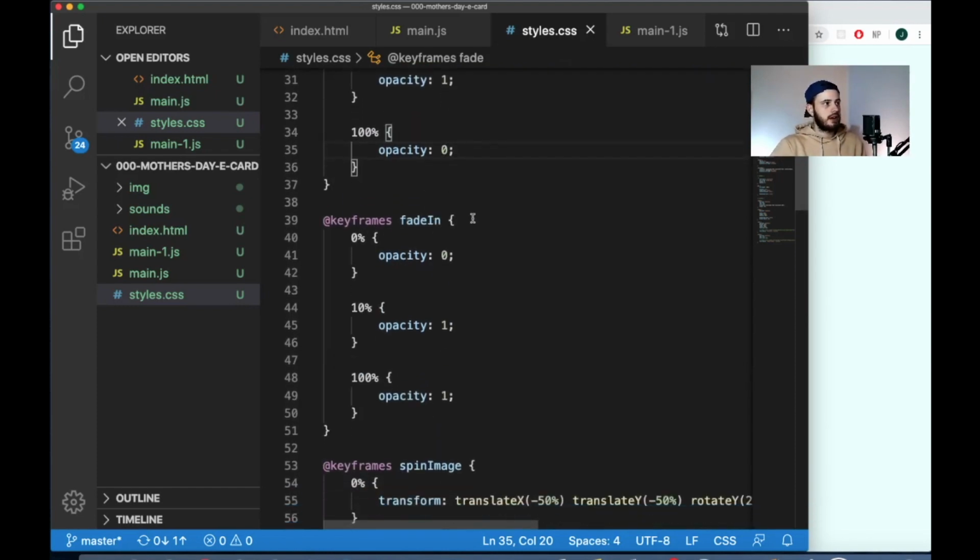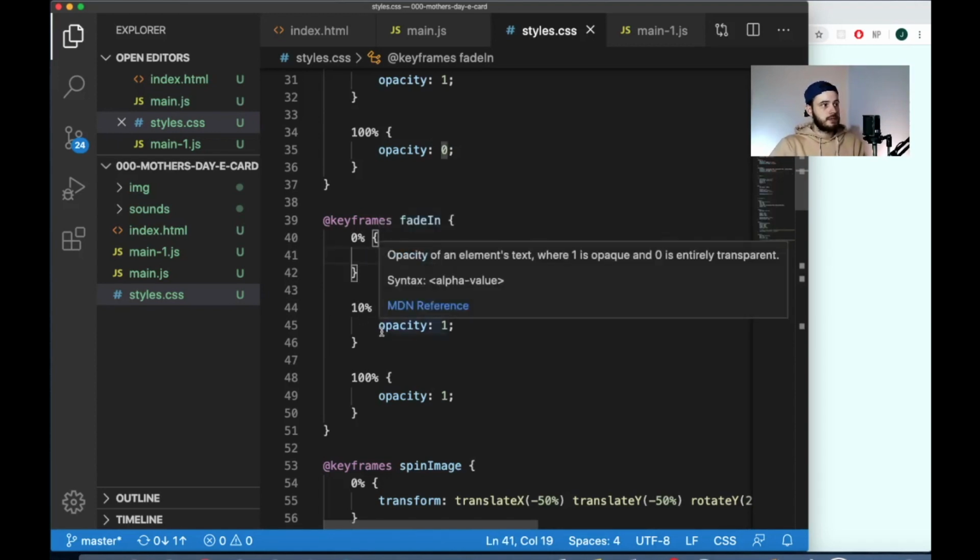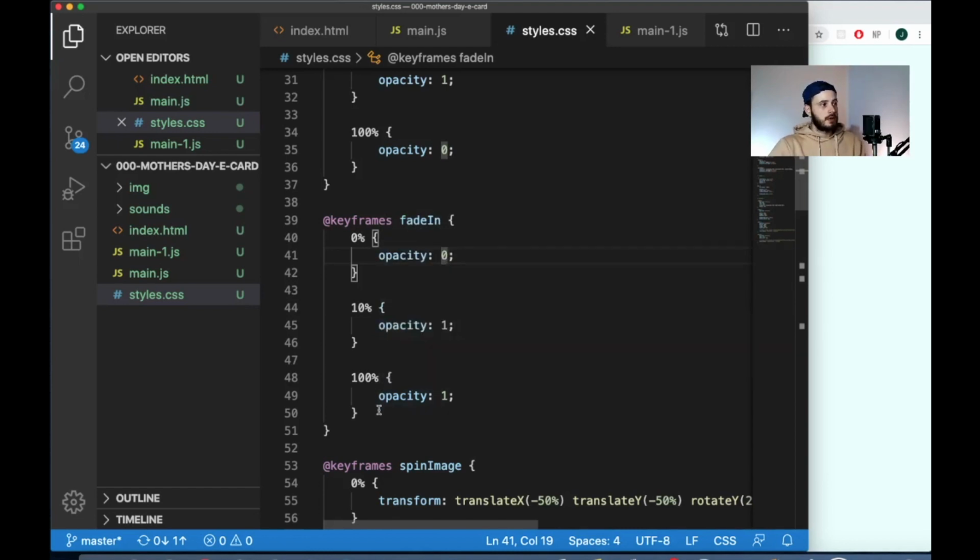And then I also created a keyframe for fade in. The reason I'm calling it fade in is we are saying from 0 to 10% be 1, which is the same, and then at 100% still be at opacity of 1. And what that's doing is maintaining the same timing for fading it in, but then never actually fading it out. The idea behind that is that we will use this on our very final screen and not delete it, so you just end with something to look at.